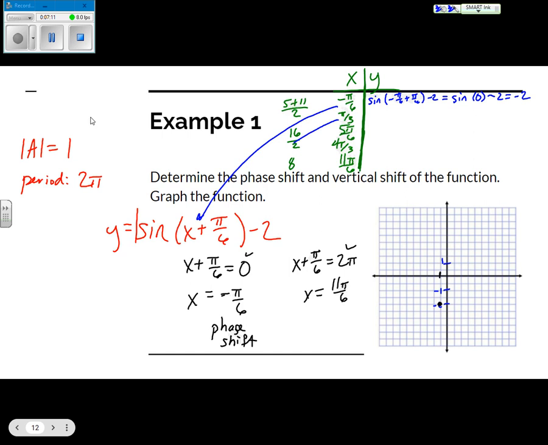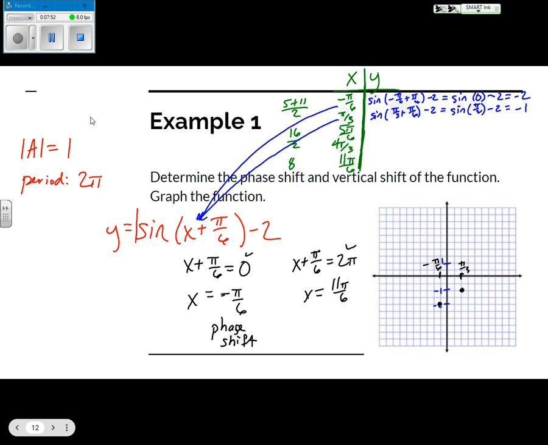Because I'm going to take pi over 3 now. I'm going to plug it in for this x. If you need a calculator on this, I'm not going to take away your calculator. I might not let you use one of my graphing ones since it will just graph this for you. But pi over 3 plus pi over 6, well, that gives me pi over 2. That's just 30 degrees plus 60 degrees right there. 90 degrees. Sine of pi over 2 minus 2, that's going to give me negative 1. Okay, so at pi over 3, let's see, if that's negative pi over 6, we'll do pi over 3 right here. I'm at negative 1.